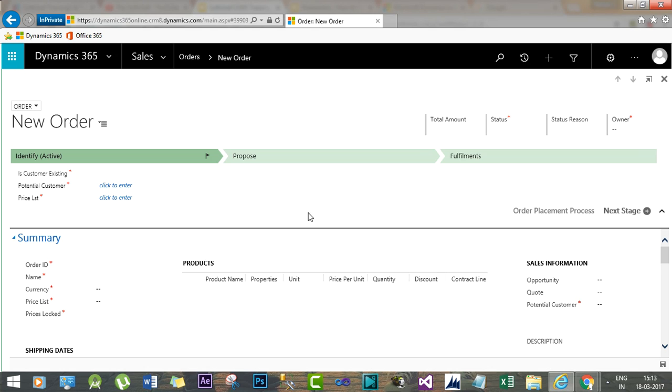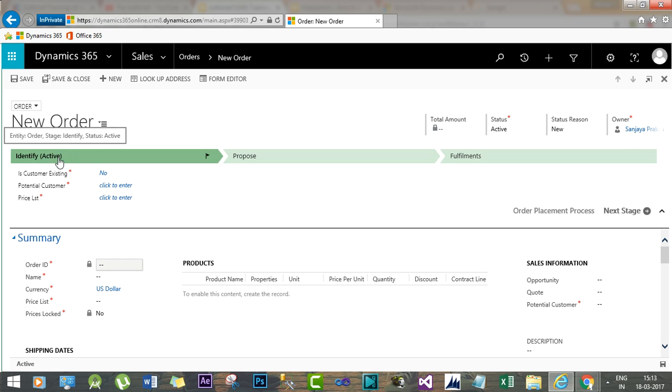Now see, as I had told you, when you create a new order, you will find a process flow in the top section of the order. The business process will be visible. So you can see I have created an identify stage with three fields: existing customer, potential customer, price list.